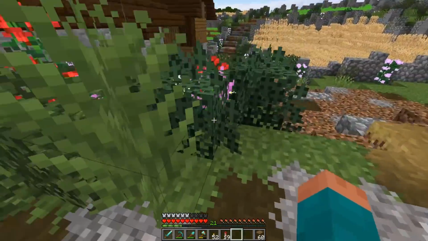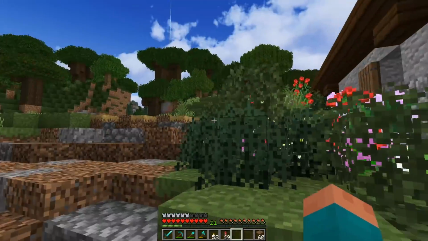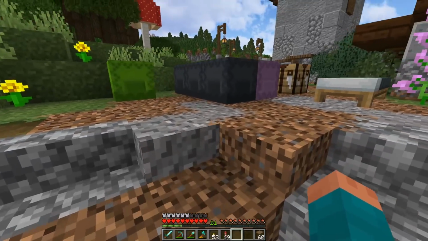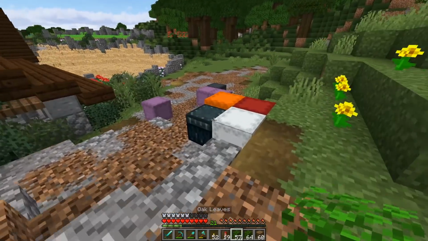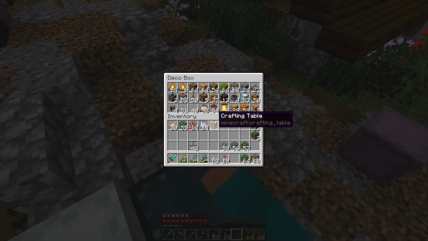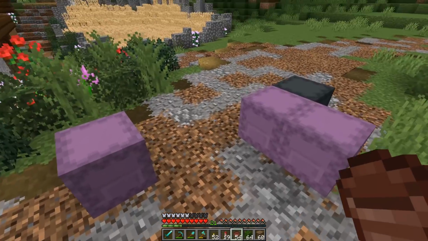This little garden is finished up for the most part, and I just kind of spammed a bunch of crops down in there. I meant to grab some oak leaves off that new shulker box I just brought over, because I always need to bring more of them. So many shulker boxes. They're everywhere, folks. Do I have another shulker box on the ground inside of here? We got some flower pots. That is perfect. And let's get some azure bluets.